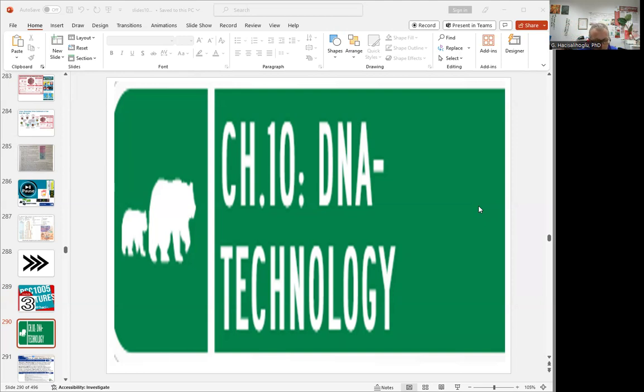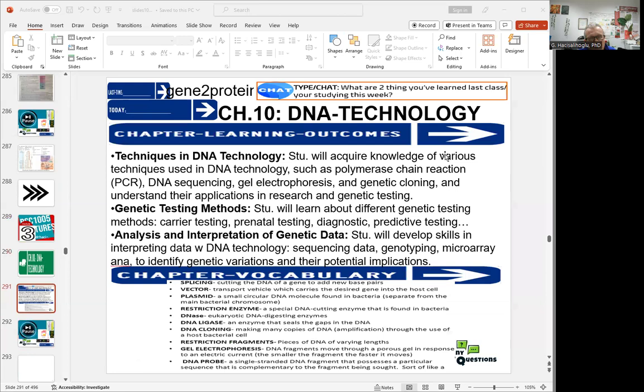Under chapter 10. So this is chapter 10, DNA technology. This is also called biotechnology in older term, but same idea. So if we just look at the PowerPoint, DNA technology, there are a lot of new techniques coming out. Some of these are very, very new. Some of them have been around pretty long time, like genomics, bioinformatics, and some of them are getting updates.